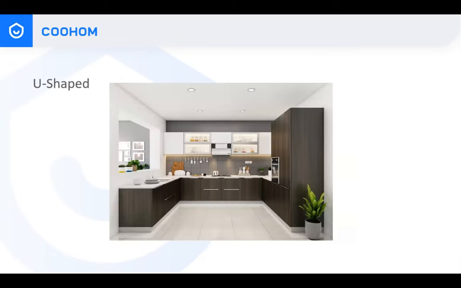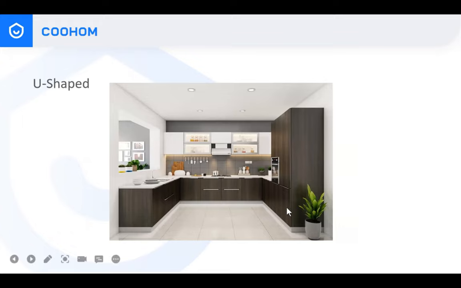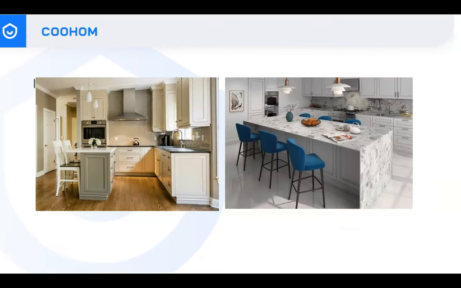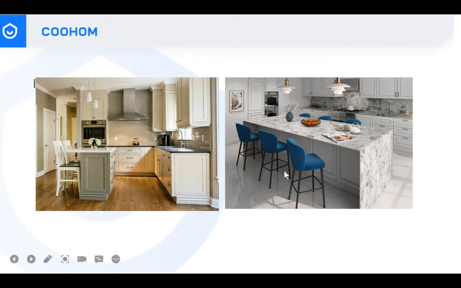We also have the U-shape, which is similar to the L-shaped kitchen but has two corners. This is mostly for someone who has a big kitchen, so you will have a lot of space and get more cabinets on three sides of the room. But no matter if you have an L-shaped, one-line, or U-shaped kitchen, another popular style is to have an island in the middle. I think this started from the American style — for most American families, you'll find an island in the middle. Nowadays it's getting popular in other countries as well.